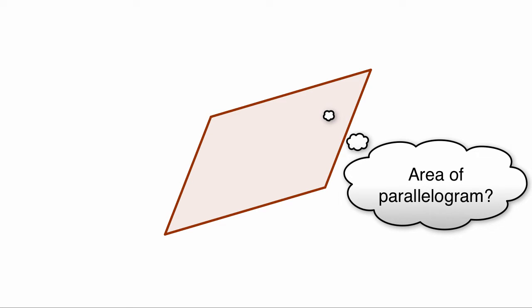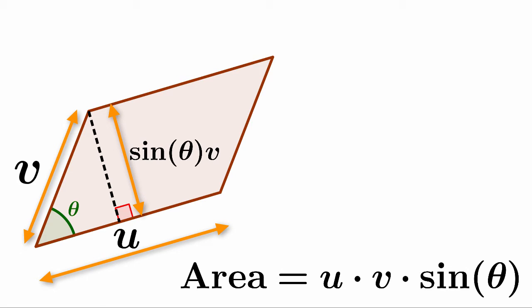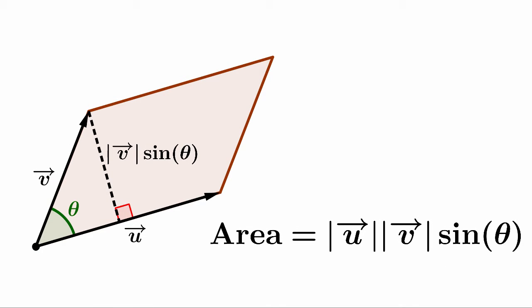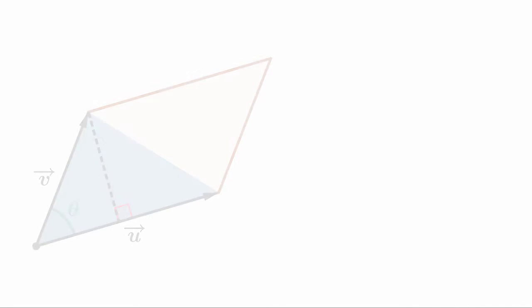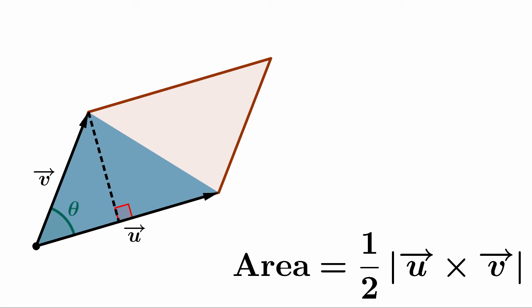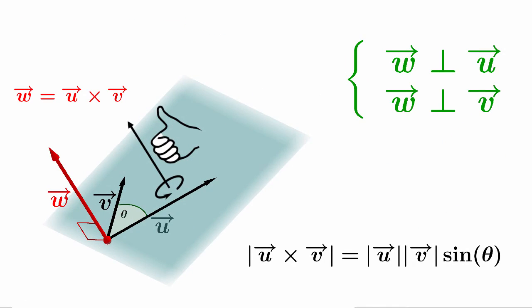Another practical usage is finding area of a parallelogram or a triangle. If you are given a parallelogram, you can first find two vectors that generate the figure as shown, and the area is simply the magnitude of the cross product. Calculating the area of the triangle is done similarly, but we need to divide the magnitude of the cross product by 2. We have just learned briefly about the cross product, about how to compute it via the geometric approach.